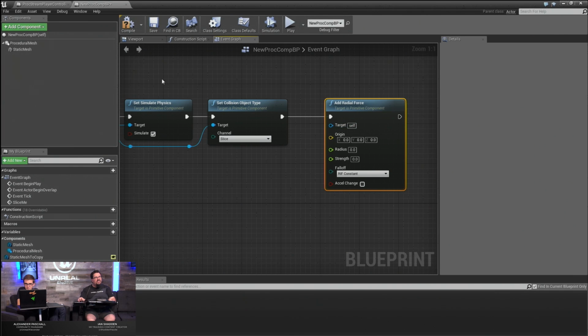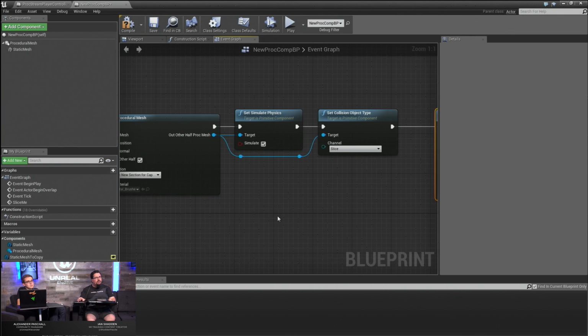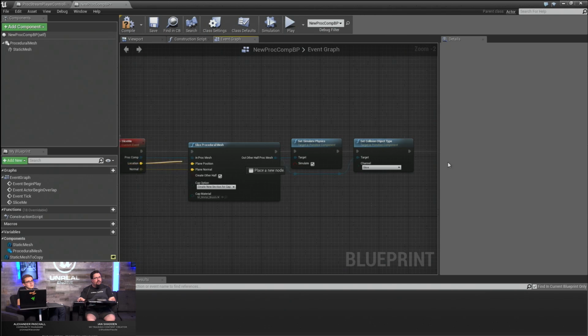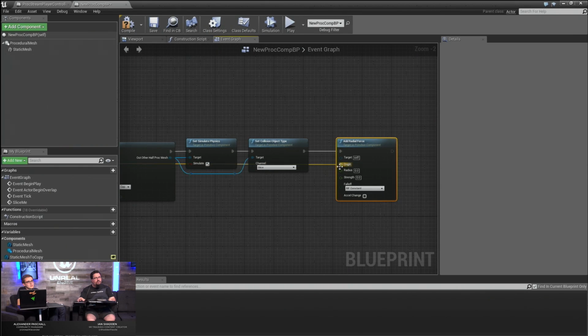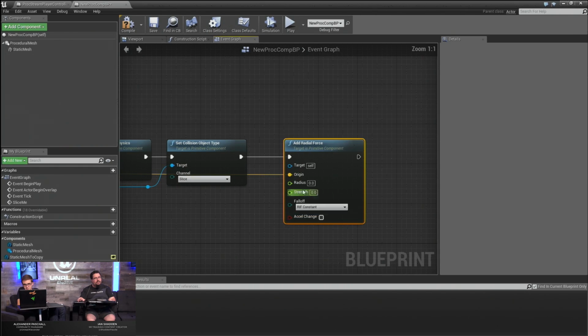And I think if I don't target it, it just works. Oh, add impulse. Oh yeah, no, we need to get a lot of things in here. Add location will be roughly where the mouse is. Radius. No, I mean add impulse, not add a radial force. Oh no, I'm doing a radial so that it bursts out from the point where you click. I don't want to have to calculate a separation force. Falloff linear. We're doing acceleration change, that way we can use ridiculously small numbers. 5,000.